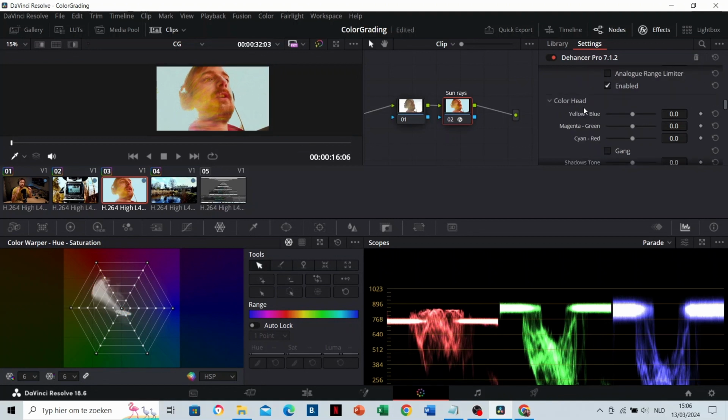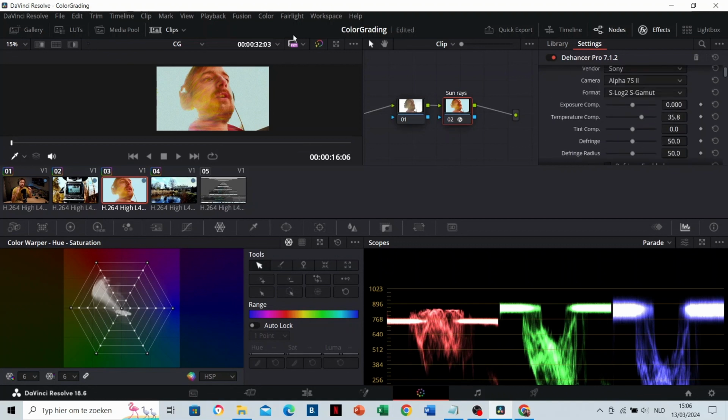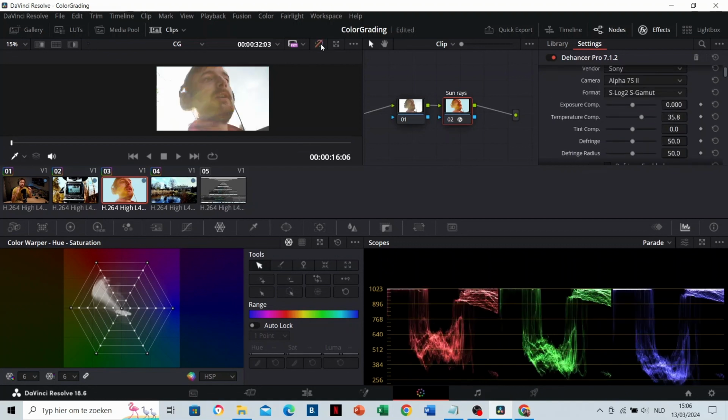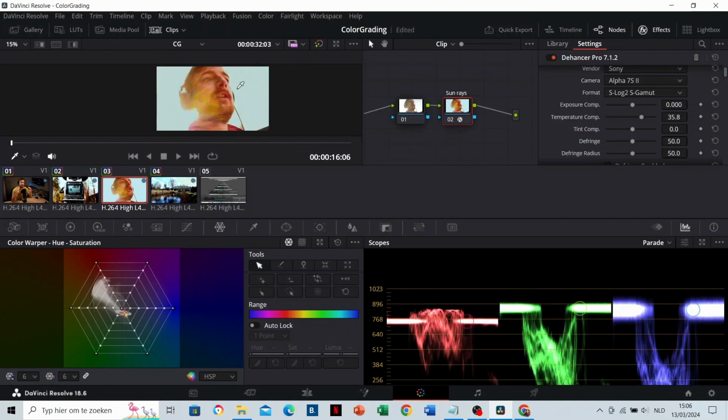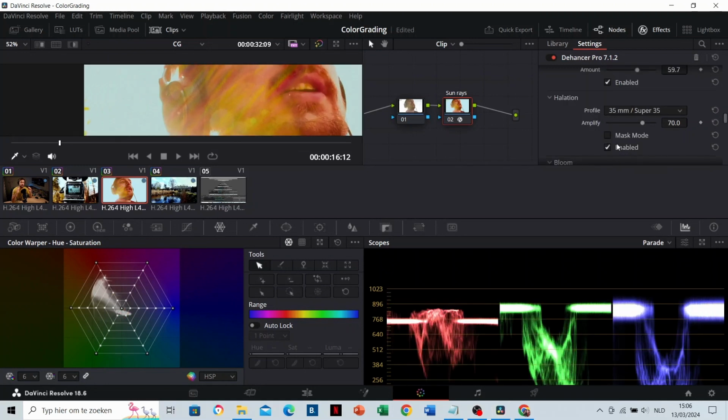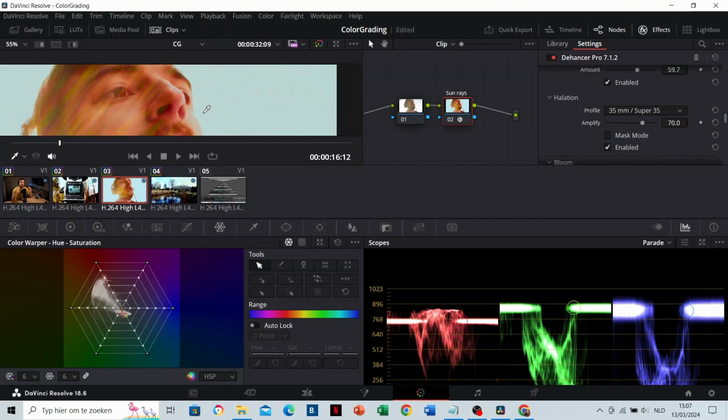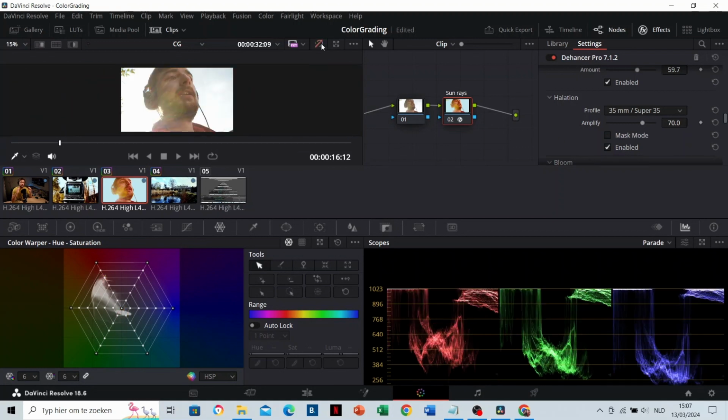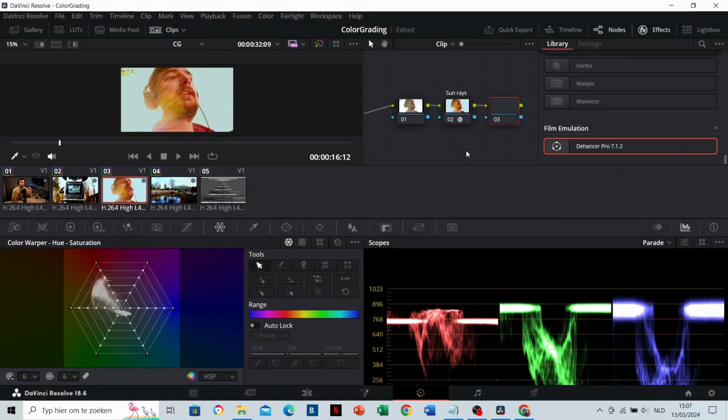This plugin is really insane. I'm flabbergasted by this, man. And I'm being completely honest, my color grading has never looked so good as now. The halation. Okay, let's add this as well. There are just some smooth details. Here's the result now. Alright, let's continue with the normal color grading.